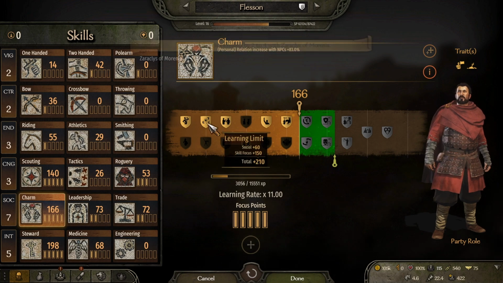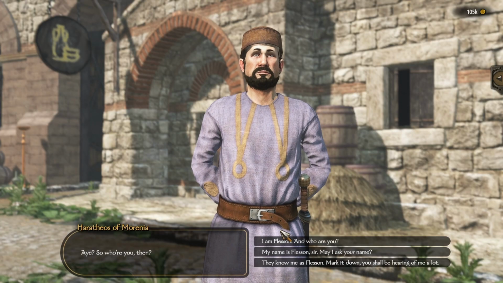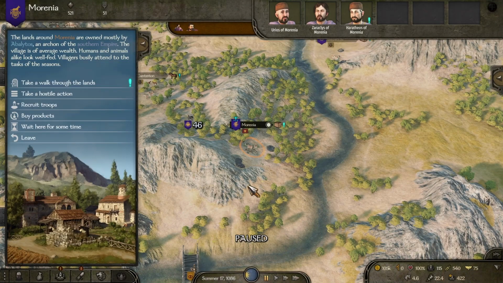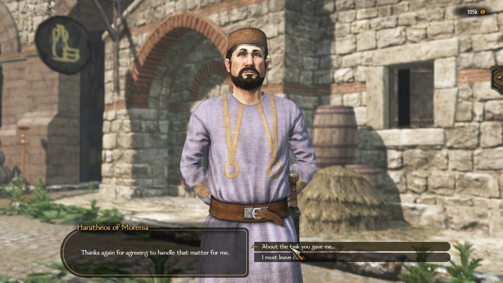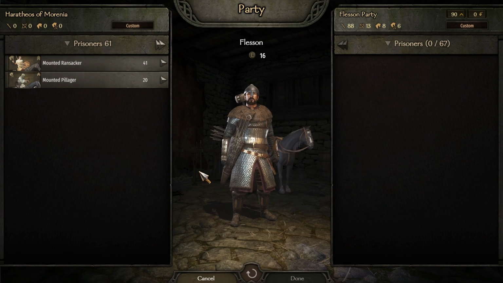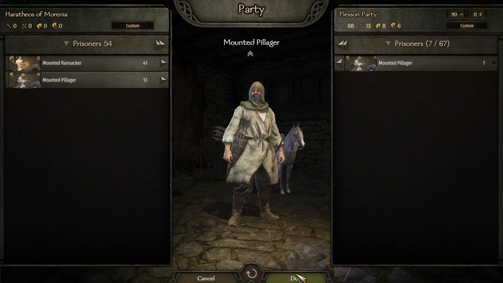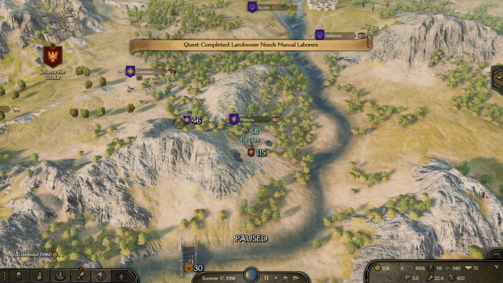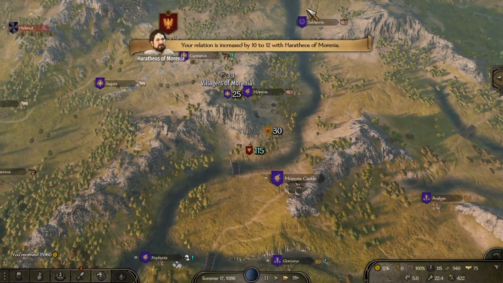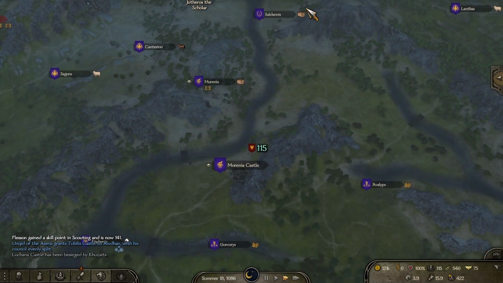I gotta make sure I respec charm for warlord when I become a merc. I actually think I could be losing renown by this. Uh, 54 is the max. So we gotta pull 7 back. Boom. $121,000. Wow, that's good. It doesn't happen often, but it happens.